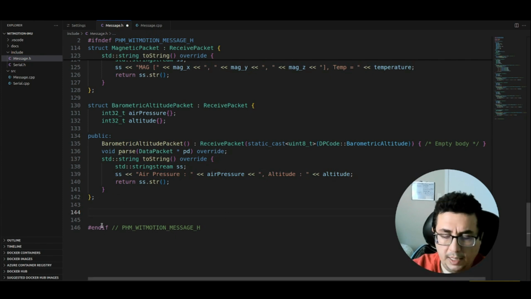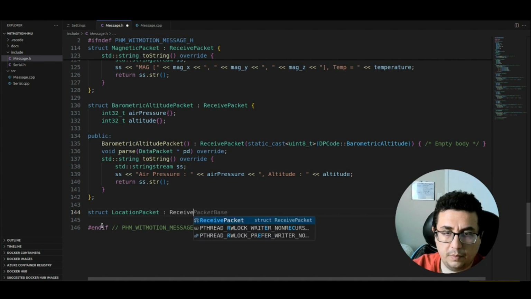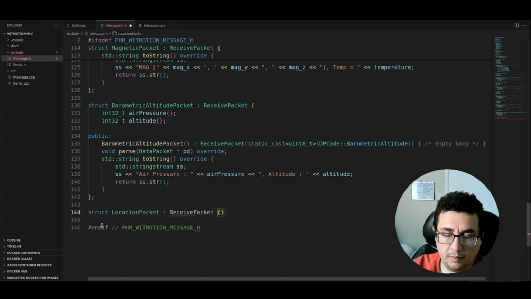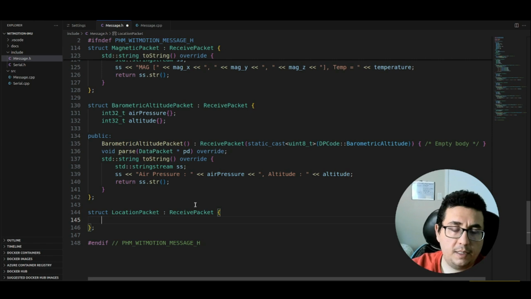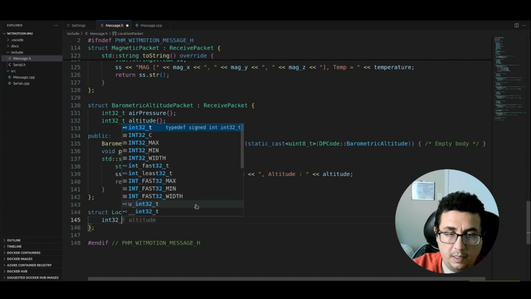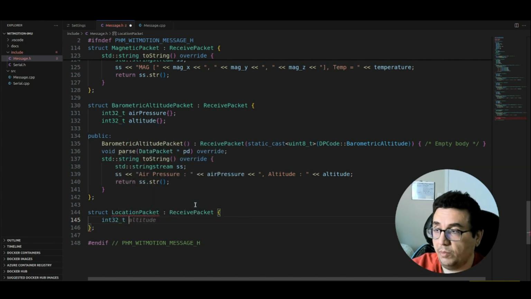Yeah. So the next one is location. Perfect. So this sensor, the GPS part, gives us location in longitude and latitude format, but without any decimal.